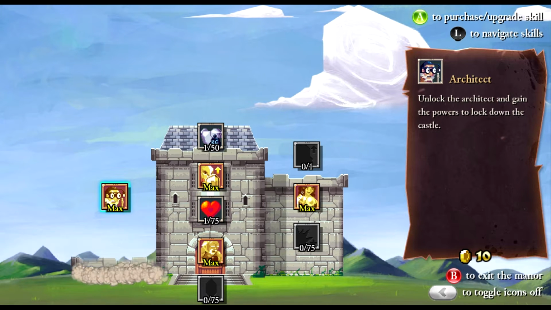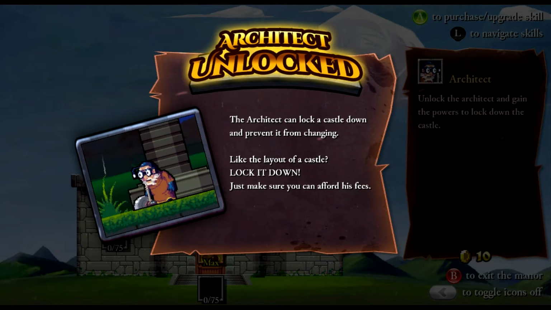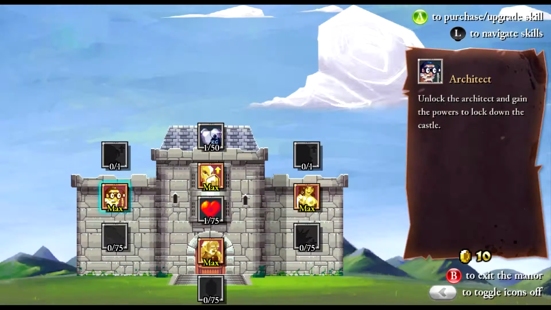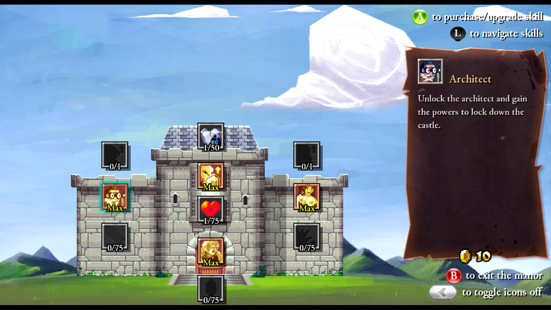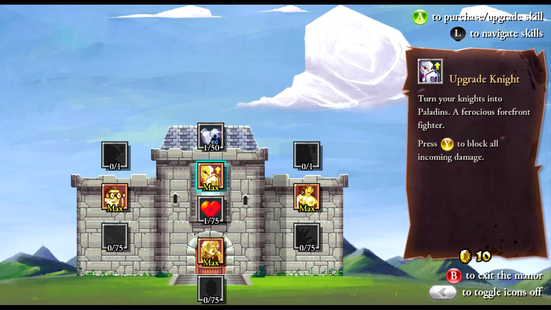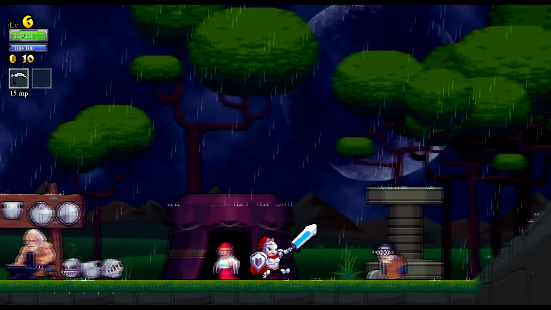All right, let's get the architect. I will not be using the architect very often, but he lets me have more stuff. The architect can lock a castle down and prevent it from changing, like the layout of the castle. Just make sure you can afford his fees. I pretty much will only be using this guy for boss battles. That's it. But this attack up, this barbarian, we'll probably be doing that kind of stuff as we continue on. Of course, I can't afford any of this stuff.